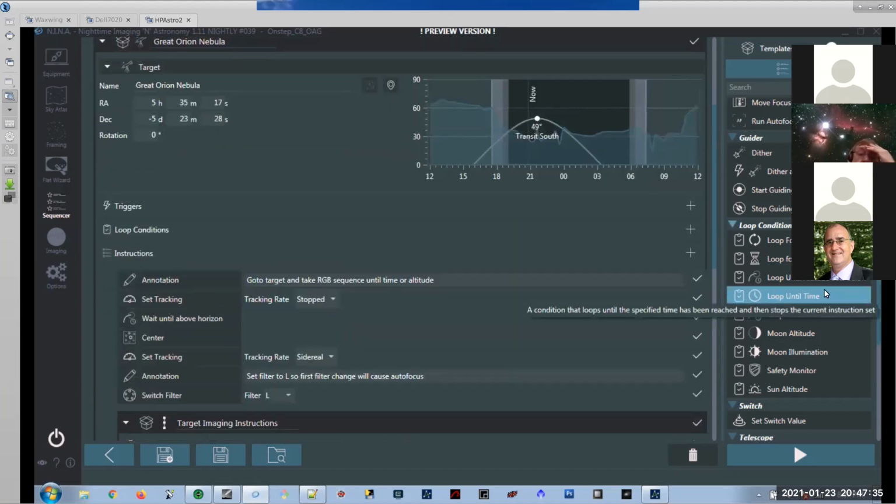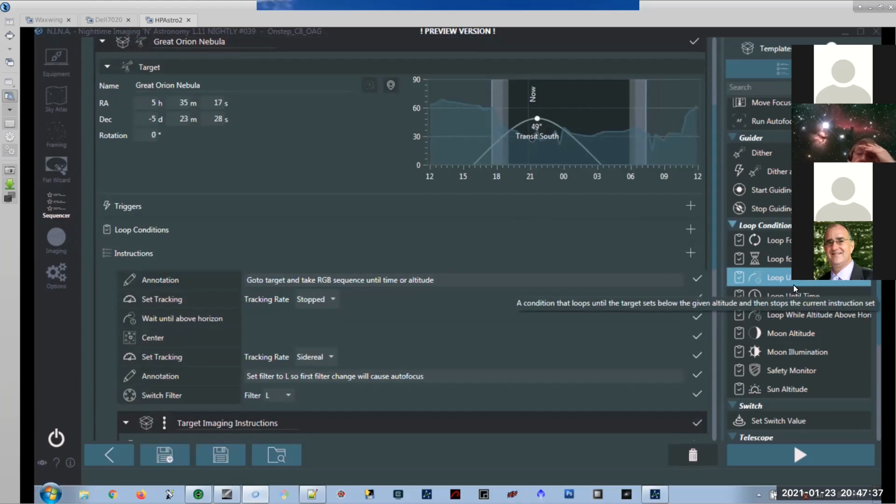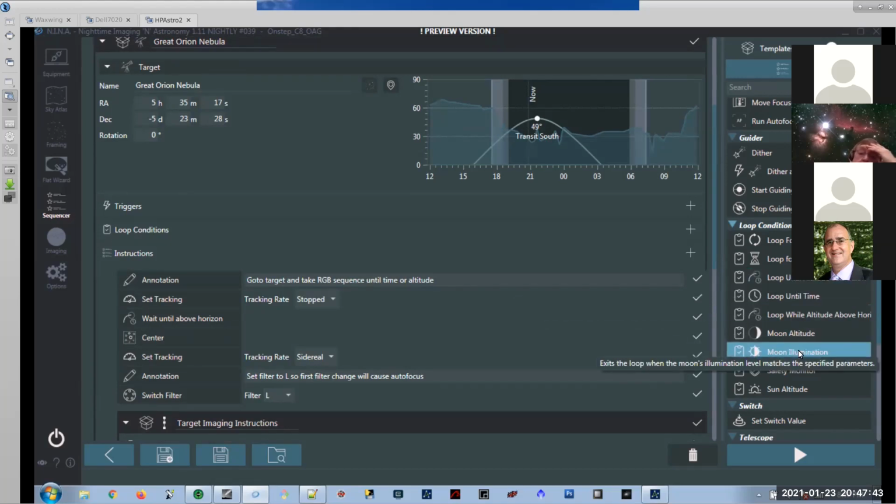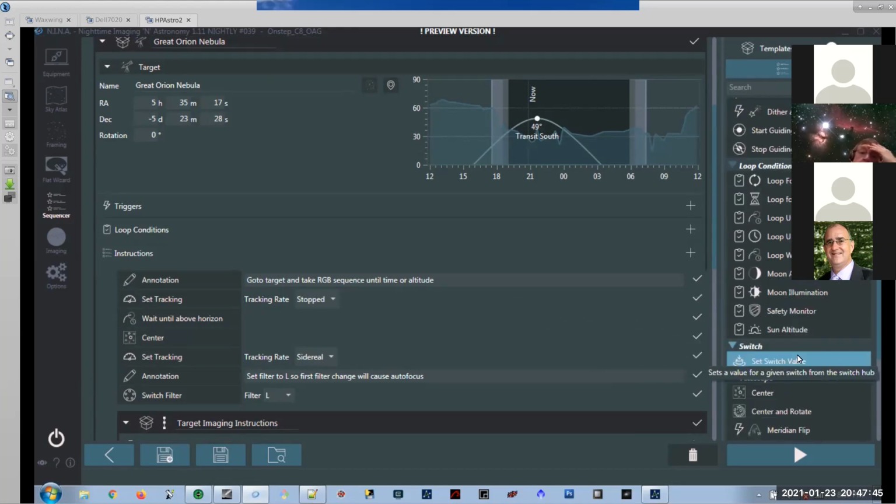It lets me do things like just take data until it gets to 40 degrees or the horizon, and then stop. Because I don't know how many exposures it's going to take until it hits the horizon, but I could just say loop until the altitude goes below that, or loop for a time scale. You can do other things.